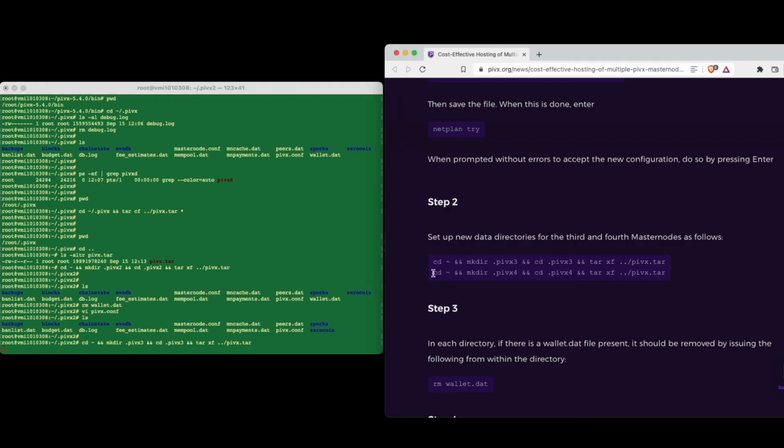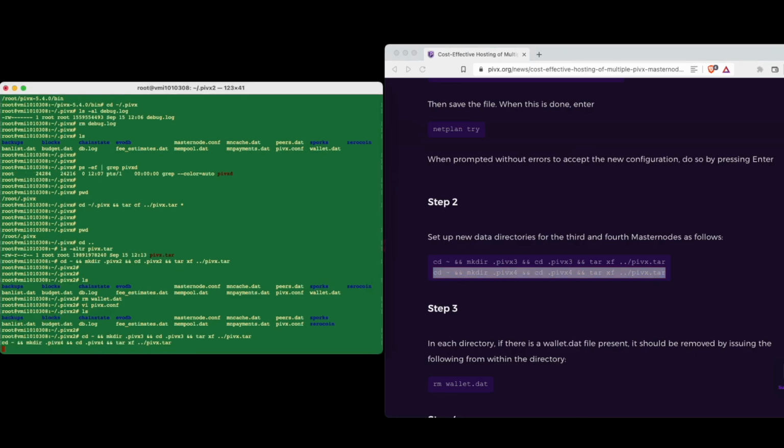And I'll do this as the next line. This should execute when that one's done. And when that's done, we'll have all 4 directories. We have the PIVX2 config file almost ready, except for the masternode private key. And we'll get that next, and then we'll do a little bit more work for masternode 3 and 4 and get the private keys for that as well. And we should be good to go. We'll finish up the install in part 4.